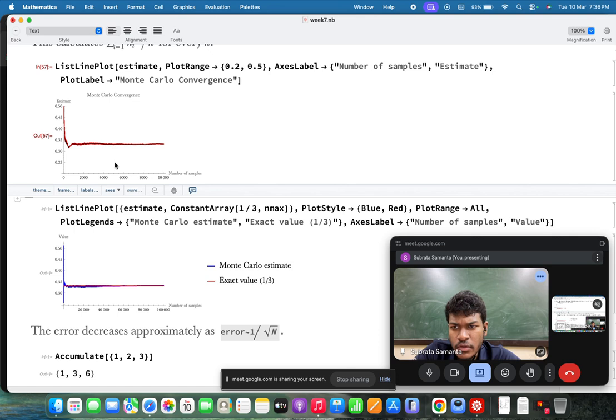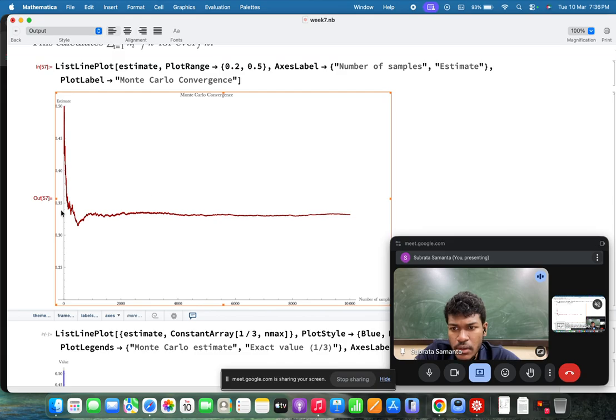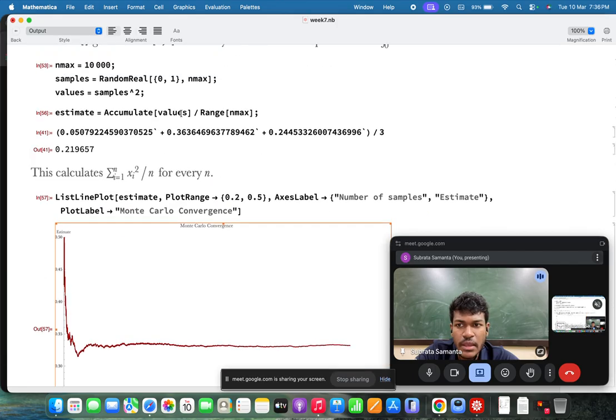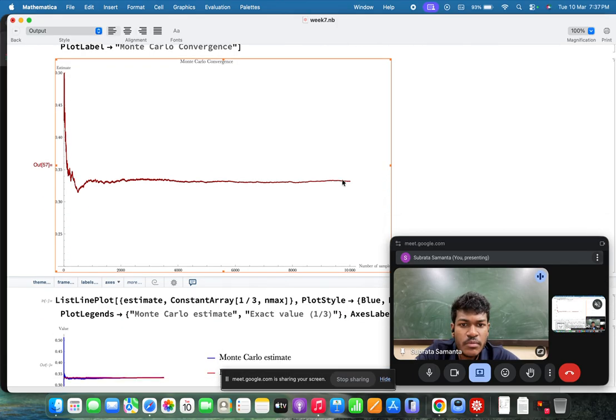You see that initially they fluctuate: they start from a very large number and fluctuate up and down, but at the end they converge to a number very close to 0.333 as the number of samples goes on. I chose 10,000, and it is already converged to a number.